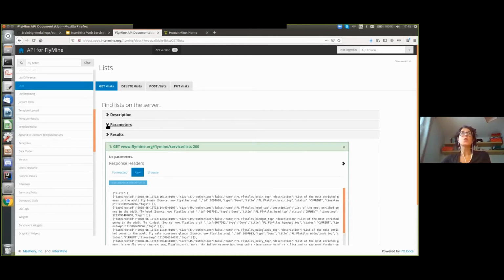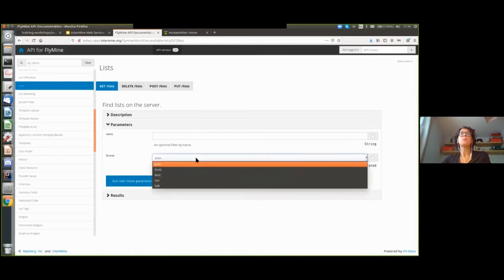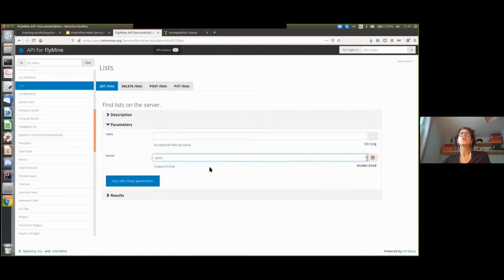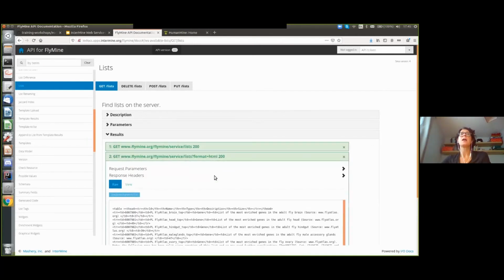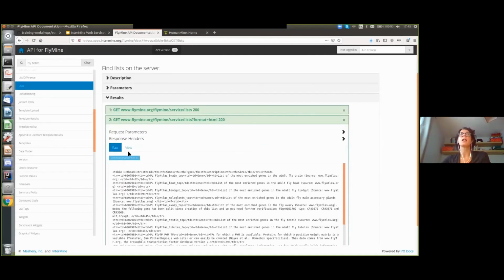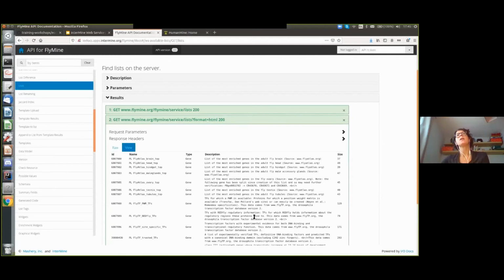Maybe you want to change a parameter in input. So for example, I change the format, and this will display HTML is returned, and I can see my list in a nice HTML format. So I return back to my slides.